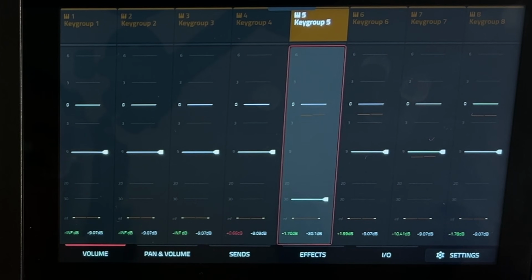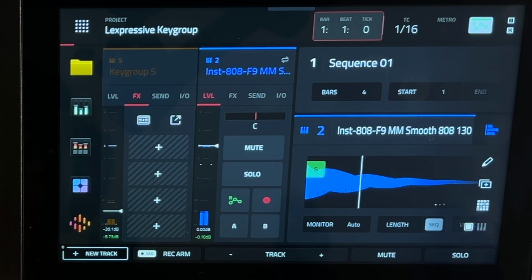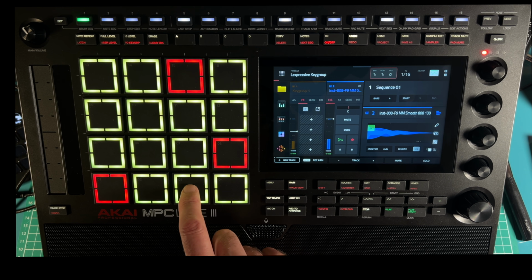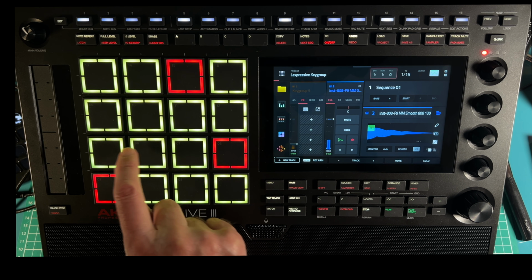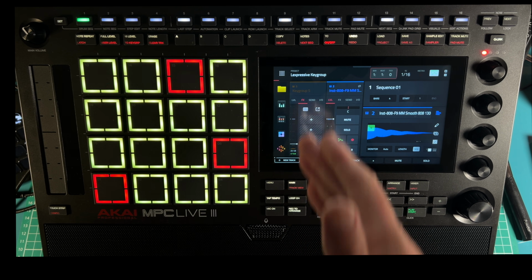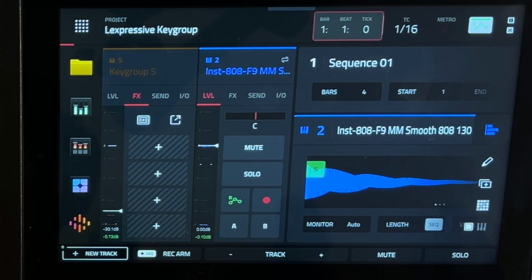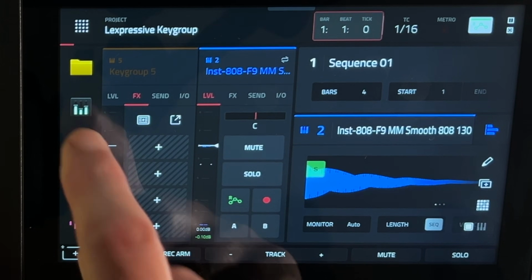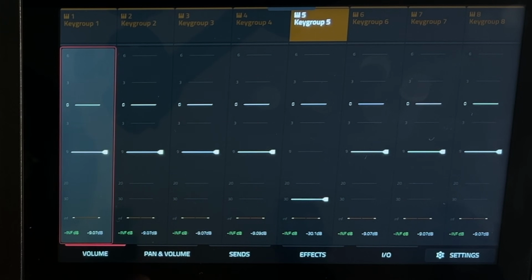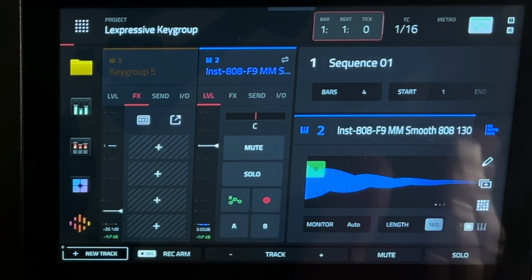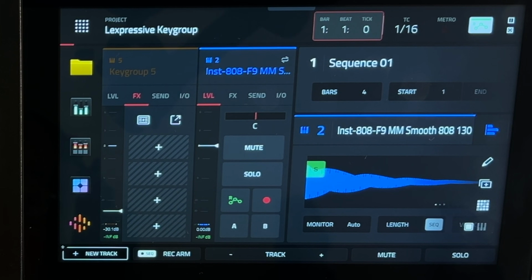Okay, key group 5. So I go back to the main page. So key group 5 is all the way down there, but 4 is up there. So 5, see that volume is down. So what I did in the pad mixer here is reflected back on the main page. This talking to each other thing that I speak about so much these days, don't I? So that's a key group track.